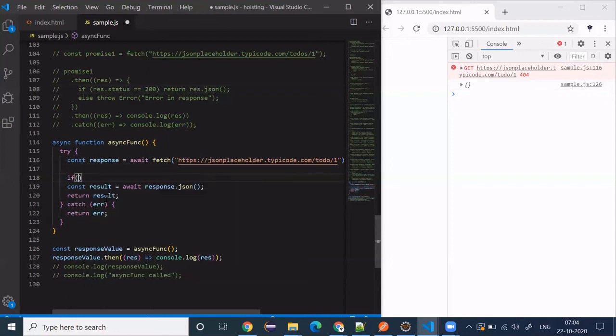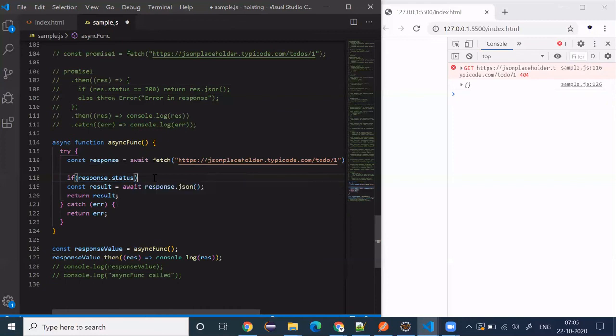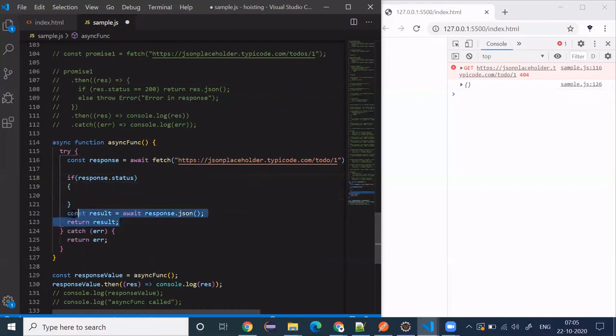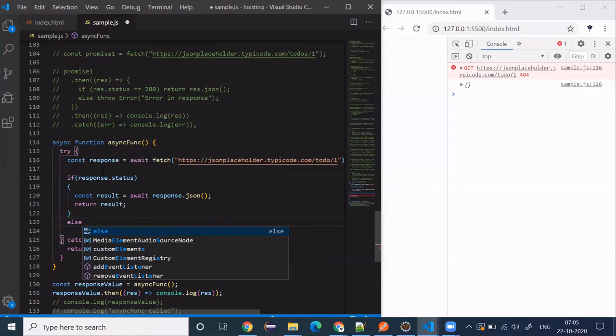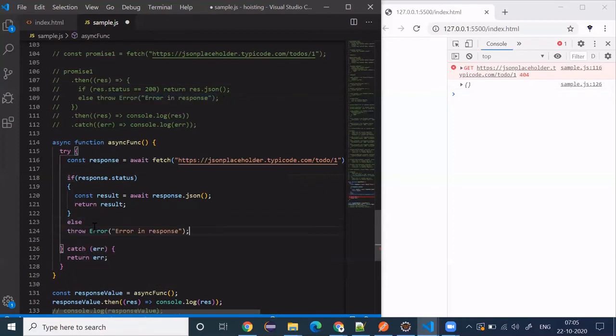So if response dot status is 200, do this part inside this, else copy this part, error.